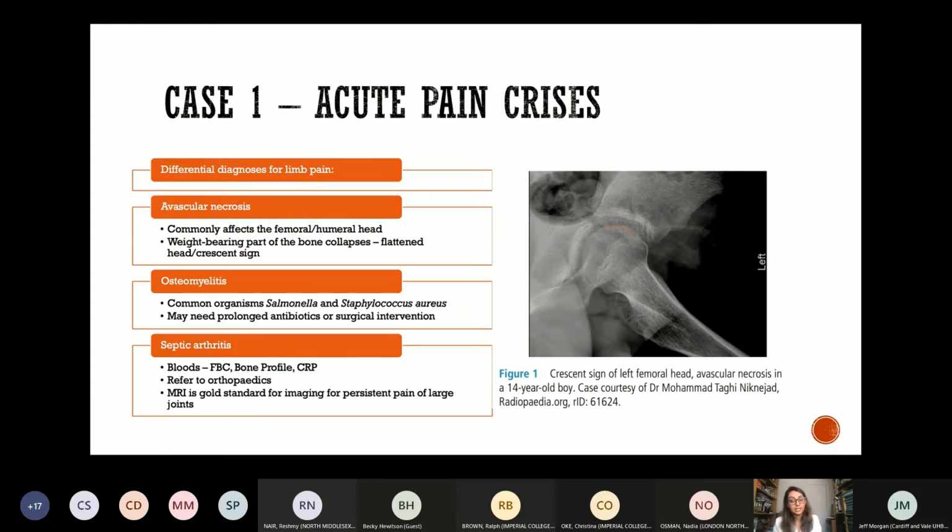And as I said previously, these are just 3 of the differentials, and there are the other differentials that we saw in the previous slide. Keep those in the back of your mind as well. And don't forget NAI.